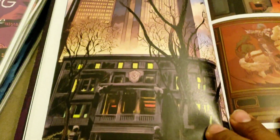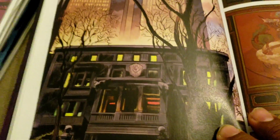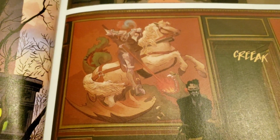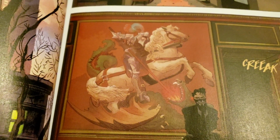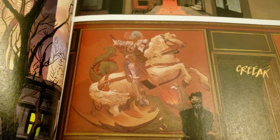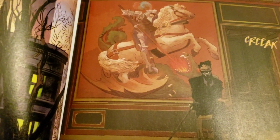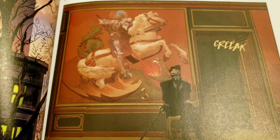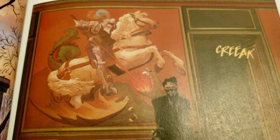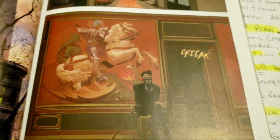So this is issue number 6. They are in Chicago, and that's the House of Slaughter. Then you go into the house. Inside the house, there are paintings on the wall, and this is a painting of St. George. Now, St. George is a character in myth. Different cultures have a St. George. In a way, Beowulf is almost like St. George also. It's a character that came into a town to fight Grendel, a monster that was terrorizing the town, right? St. George is similar, except it takes on religious tones. In some cultures, he fights a dragon, and this is the story they're taking. St. George and his horse, and he is slaying the dragon. It's a monster that was killing children.